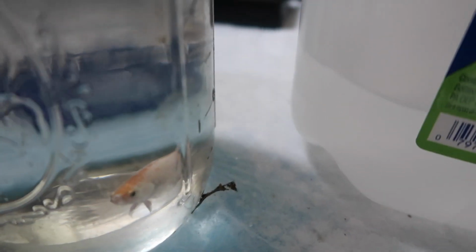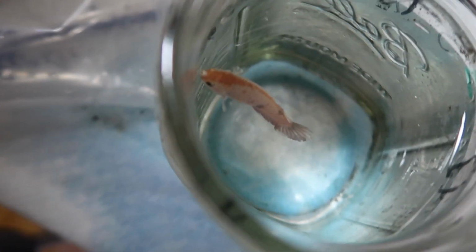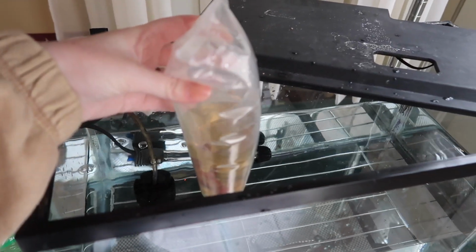But yeah, here she is. Super pretty, super pretty. Let me get a view from up top. I love that patch on her head, how it goes down her body, that coloring. Super pretty. All right, so now we are going to get Marshall out and get him into the breeding tank.